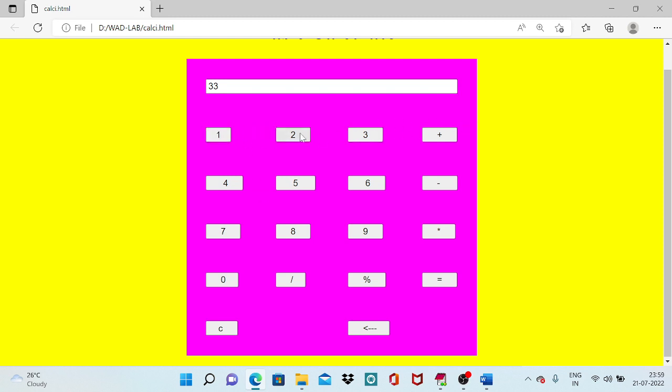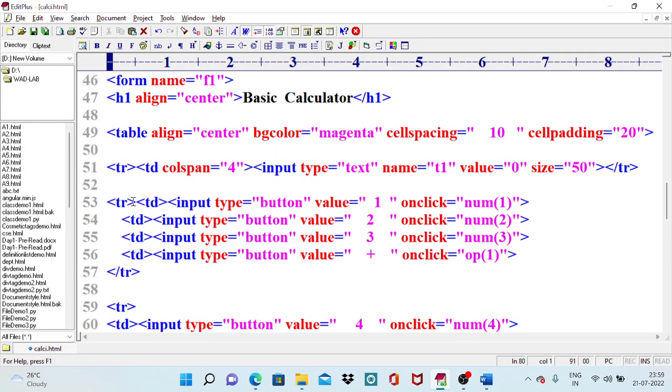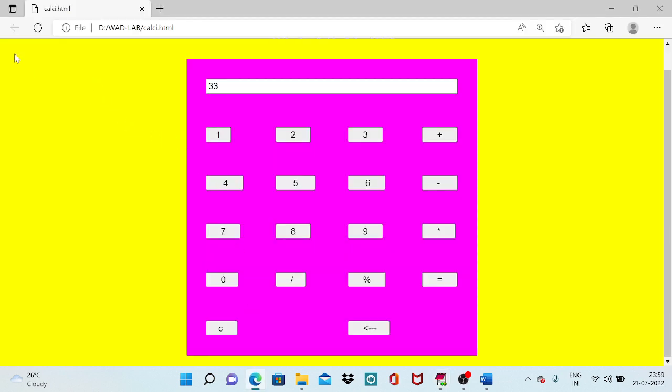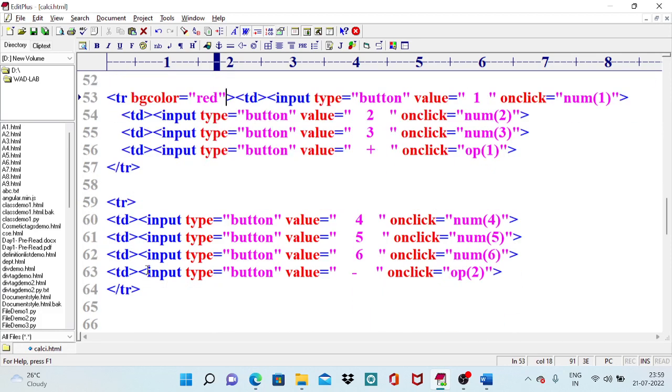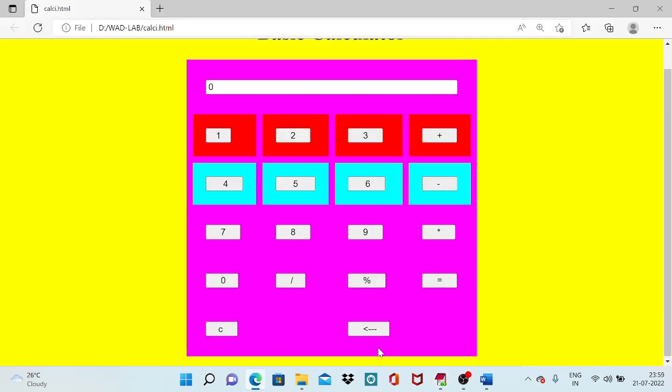If I want to apply different colors for each and every row, that is also possible in HTML. The only thing is we need to apply some color. So for example, in the second row, I want to pass the bgcolor attribute, to apply a background color to the table row. If I assign red, we'll see how it affects the output. See, red color. The second row elements are displayed in red. For the next row, I assign bgcolor equal to aqua, which means aqua blue will be applied. If I refresh the page, I can watch the output.